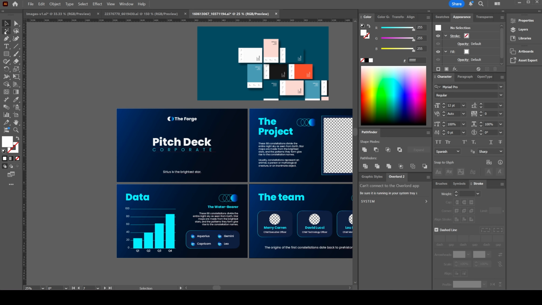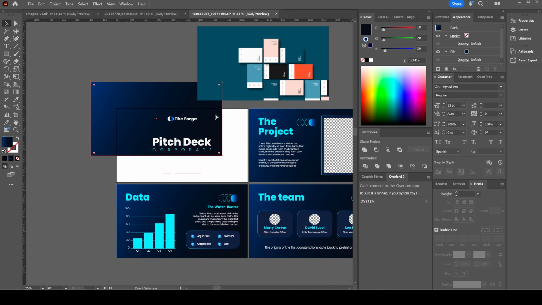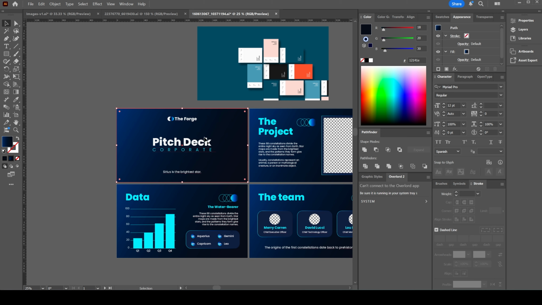I'm gonna hit the selection tool, V, click on it, make sure it's the right one, and we're gonna make colors and adjustments. And this one looks like it has a gradient, so you're gonna look for the gradient tool, or it's G here. Here the gradient tool is here, and you notice that you get this bar here for the two colors.